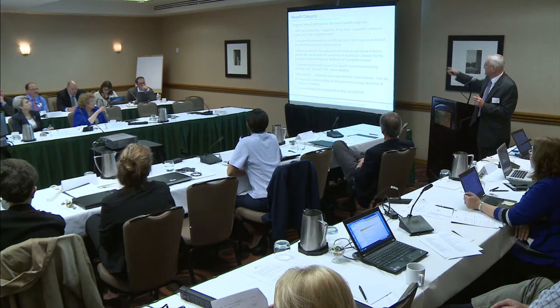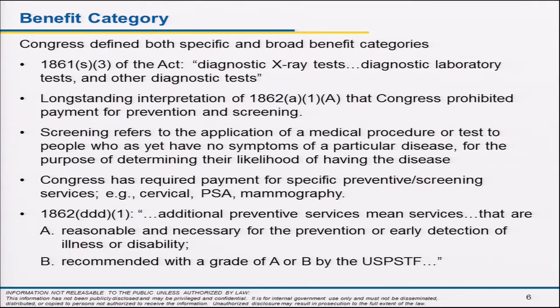Question: If you're testing for cystic fibrosis and it comes back negative, does it become a screening test and you don't get paid? Answer: If you're testing a patient who you don't know has cystic fibrosis — it's the definition of screening. If you don't meet that definition, it doesn't get paid for. Question: So I need symptoms? Correct. If I have a big family history but no symptoms — correct, it doesn't qualify.